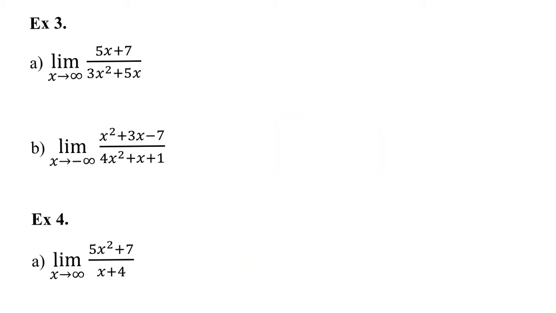Okay, I'm going to go ahead and look at this one. It says limit as x approaches infinity of 5x plus 7 over 3x squared plus 5x. Again, if I plug in infinity, I get infinity over infinity, which is indeterminate. So I'm going to look at the numerator and denominator and divide by the leading degree on either one. I might do this two ways. Okay, so if I look at the numerator, the highest degree term is the 5x. So I'm going to divide everything by x. That'll leave me 5 plus 7 over x. And the denominator, if I divide everything by x, I get 3x plus 5.